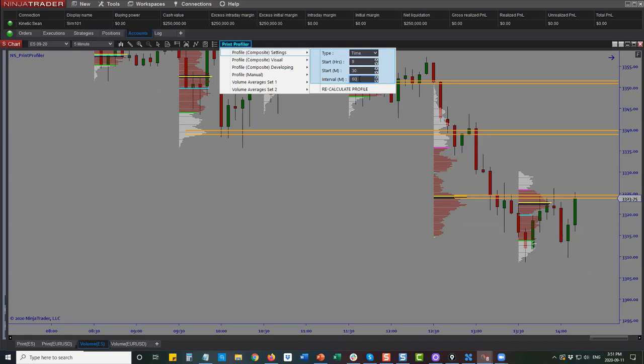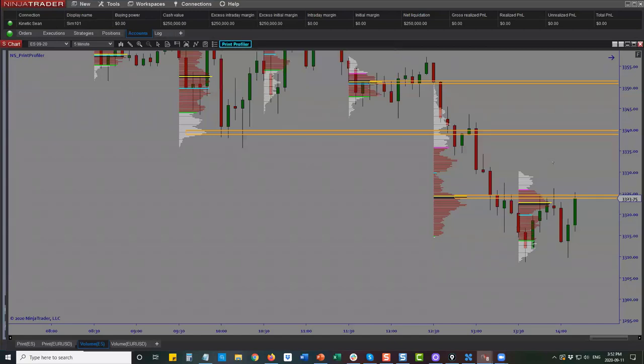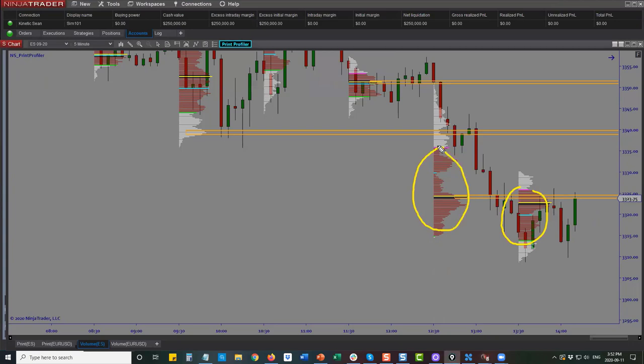So Richard's nailing some great questions. This is not TPO, this is volume. So we are looking at volume profiles on this, not TPOs. And that's why this is not called splitting. This is called new auction theory. So splitting is where we split market profile and we split it based off value area shifts. Do you notice how this value area is still inside the prior value area? It has nothing to do with shifting value.